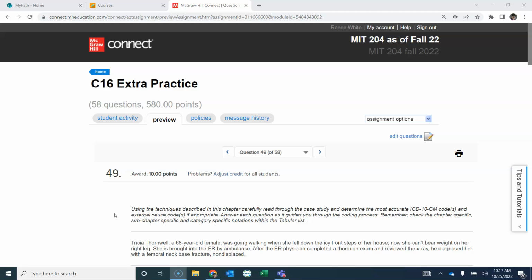Fracture, femur, neck, next indention, upper end. Then neck, base, then non-displaced. And I see S72.04. Okay?